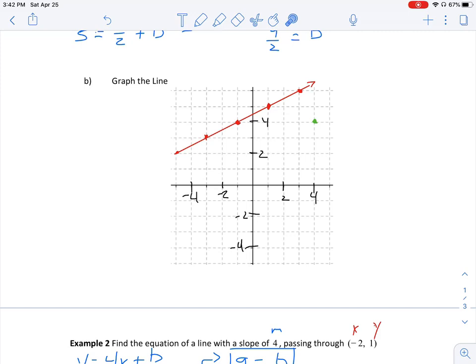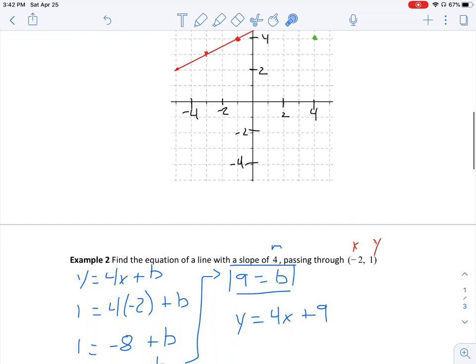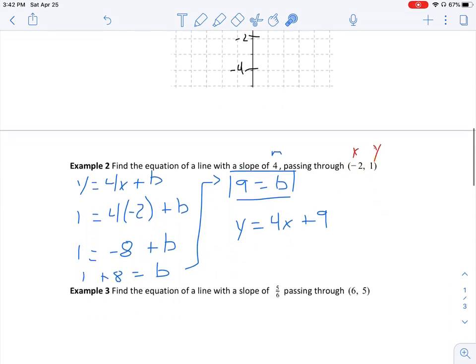However, what happens when we don't have this line to see and we don't have a grid to use? Well, we would be given a point other than this, and we would try to plug it into here. And if the right side equaled the left side, then that would mean that the point is touching the line, right? So the big takeaway from this is all we need to do right now is find our y-intercept, which we do, and then rewrite the equation of a line with our slope and our y-intercept.